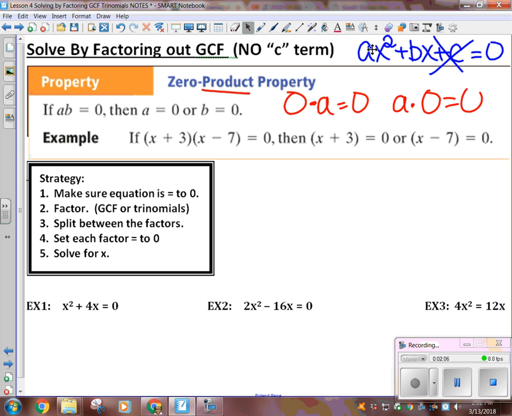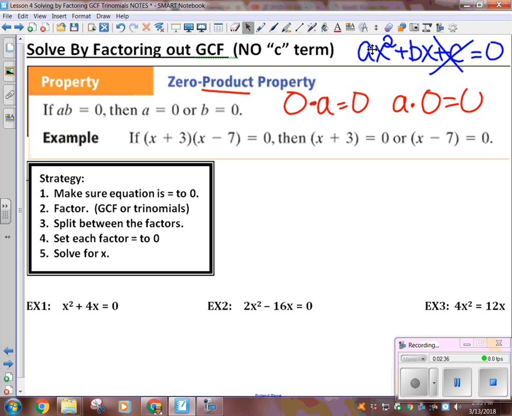Our strategy changes. I have a box here. Do you have a box up in the corner of your notes? Yes. It is a different strategy, so there's a different approach. In this problem, I'm not going to solve for x squared. This time I'm going to make sure my equation is equal to 0. In other words, everything's on one side, nothing is on the other. Everything gets moved. So we're going to factor, we're going to split it, then we're going to solve for two answers.